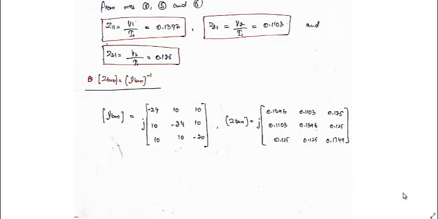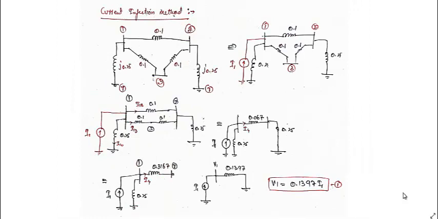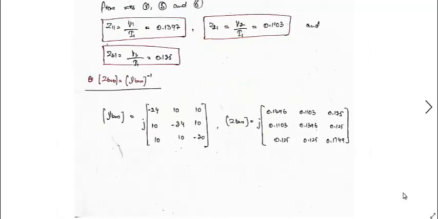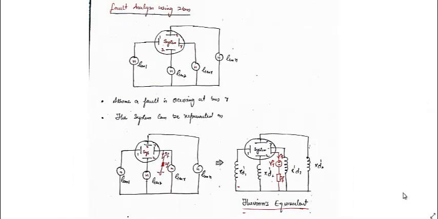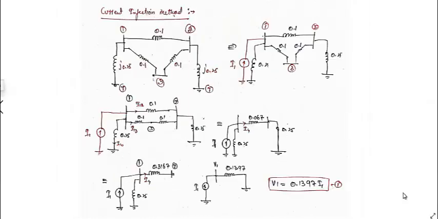Now the third method is that the Z bus can be calculated by inverting the Y bus. I have calculated the Y bus by the direct inspection method. You can see Y11 will be equal to minus 10 minus 4, that is minus 24. Sorry, Y12 will be equal to minus into minus 10, that is 10. Y13 will be equal to minus 10, and Y23 will also be the same. You can see Y22 will be equal to Y12, but Y33 will be equal to minus 10 minus 10, that is minus 20.